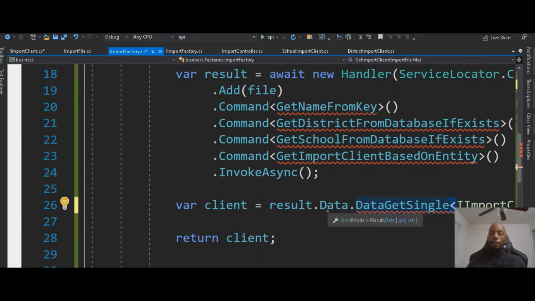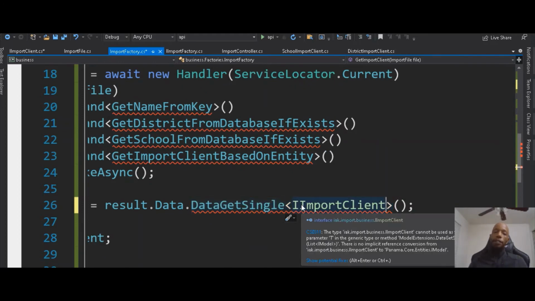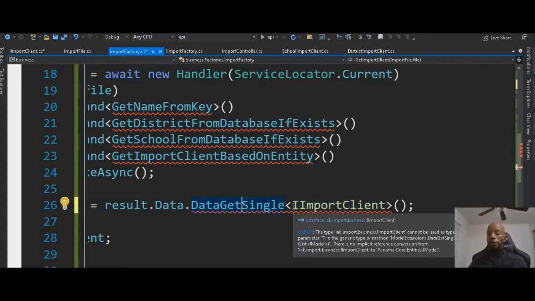The data payload contains an array of IModel objects, or objects that inherit from IModel. For the models that we return back to the UI, those can inherit IModel.